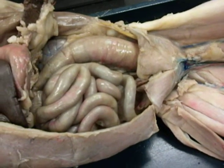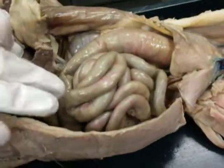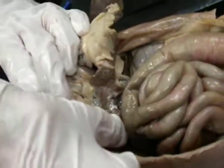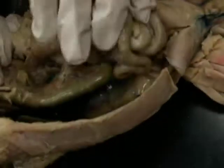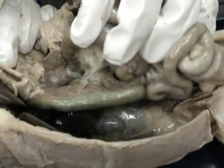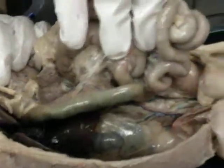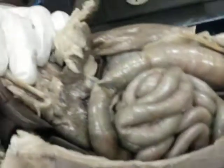Oh, and the pancreas we'll do next time, but I'll show you right now. At least I think I will on yours. Okay, see this dark meat kind of right here? There, and going down that way on the duodenum. The green is the bile that's in there. That's why it's green. On yours, that is not going to be green on everybody's, but on yours it's green because of bile. So all of this dark meat here is the pancreas.